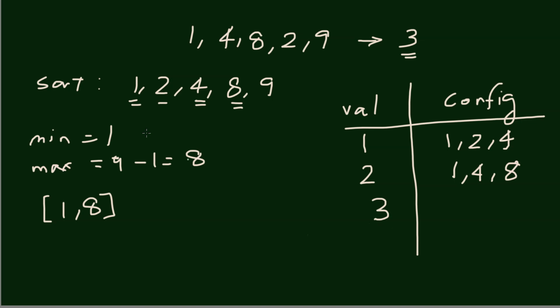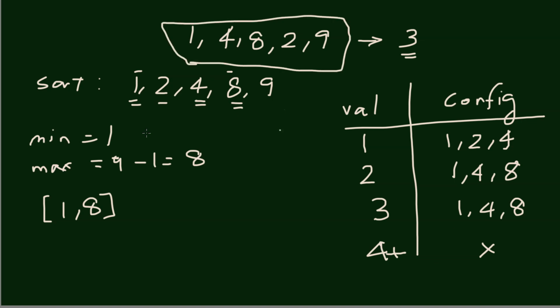Let's go on. Let's try 3. For 3, you can see that this config also satisfies 3. So in this case, the largest minimum value would actually be 3. For 4, 1 is definitely the first one, and then we need the next to be 5 or greater, and that's basically 8. The next has to be 13 or greater, but there are no more positions available. So 4 and beyond, we do not have any valid configurations for this arrangement of barns.